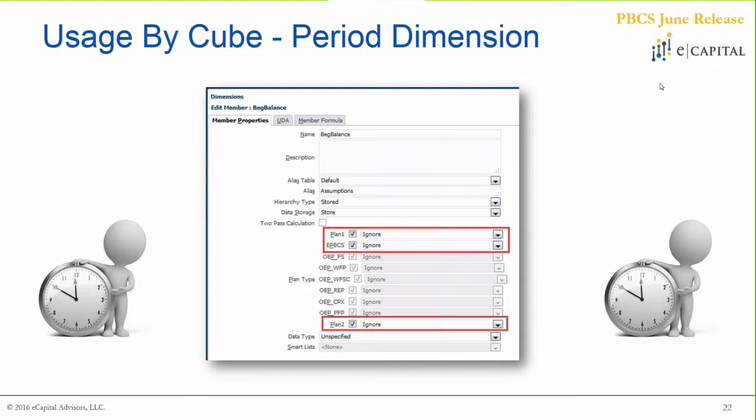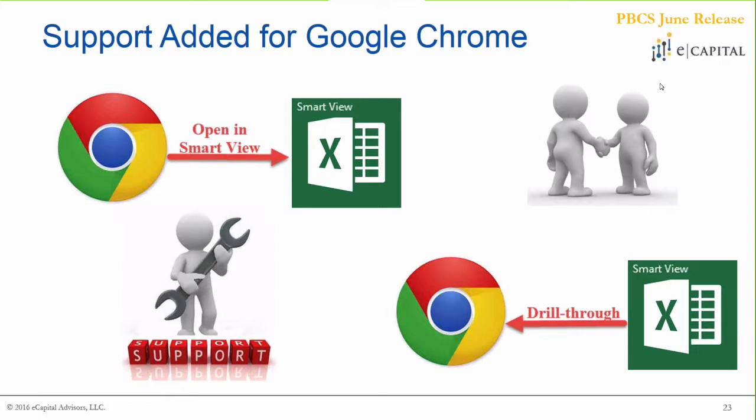And this next piece for the June update is more of a support standpoint. Traditionally, Firefox has been the preferred internet browser for all activities through a simplified interface. They're starting to grow this out to allow more Chrome functionality as well. Specifically, you'd be able to open a SmartView grid or a form directly from Chrome, where in the past that's been a challenge.